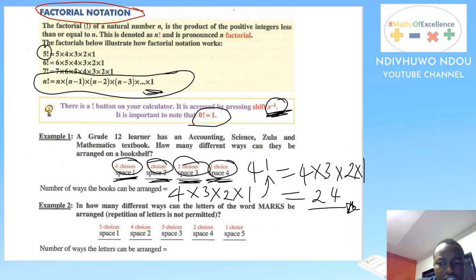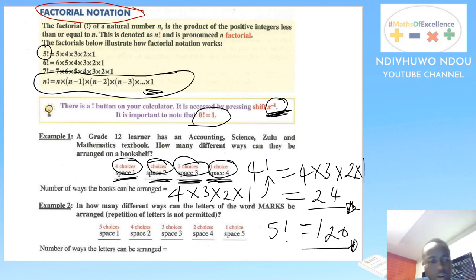In how many different ways can they be arranged? We know factorial notation is going to be very simple. So we simply say, because we have 5 letters that are to be arranged, then they can be arranged in 5 factorial ways, right? We can simply use a calculator to determine that answer. So 5 factorial ways will be 5 times 4 times 3 times 2 times 1, which is actually 120 different ways, right?